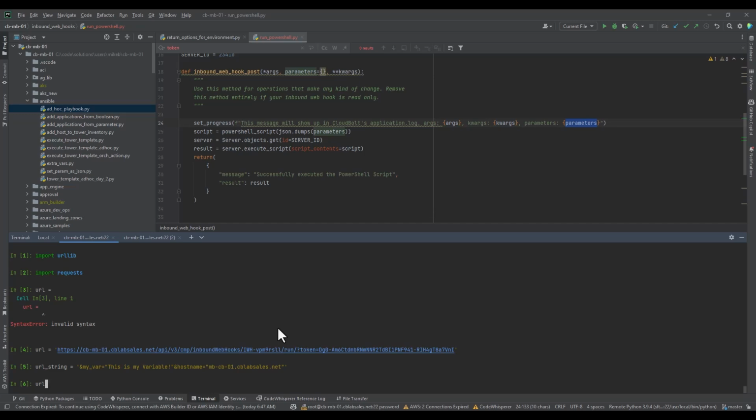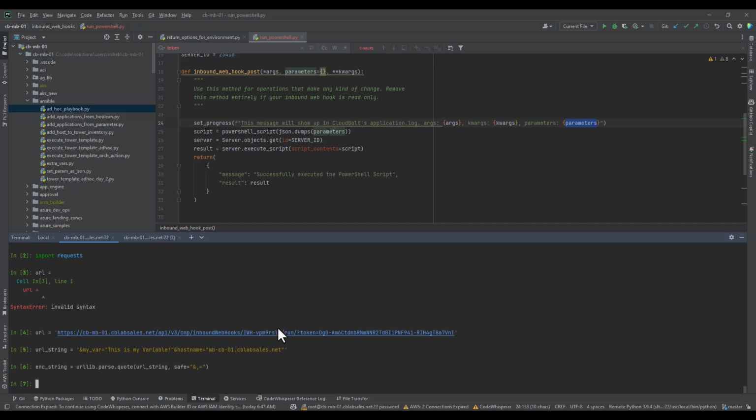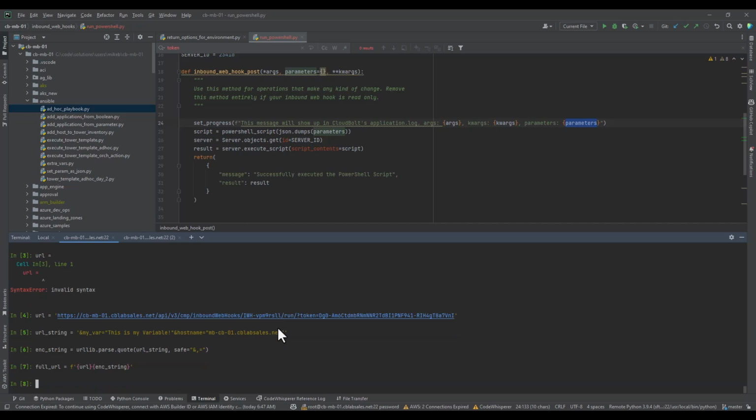Actually, let's do this first. That's now stored as our encoded string. And then we can do full URL equals our URL plus our encoded string. So now we have our full URL, and then we want to do response equals.